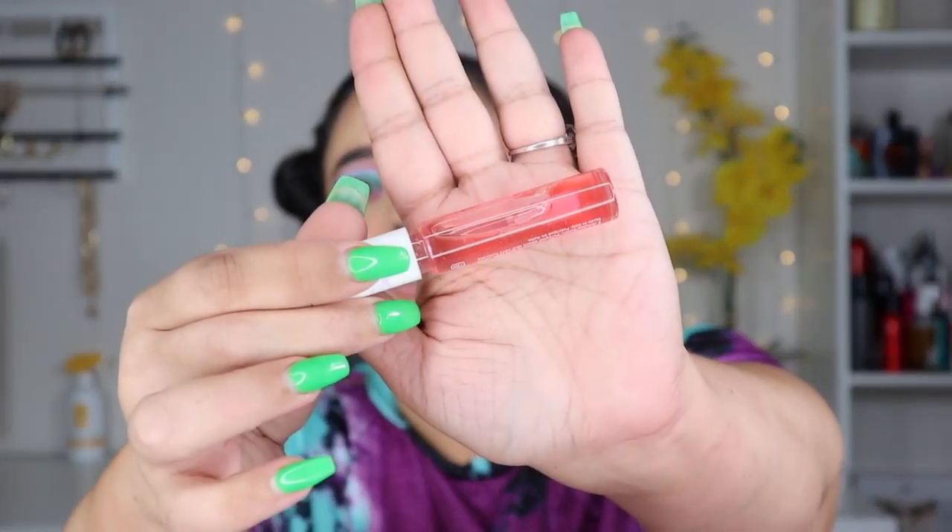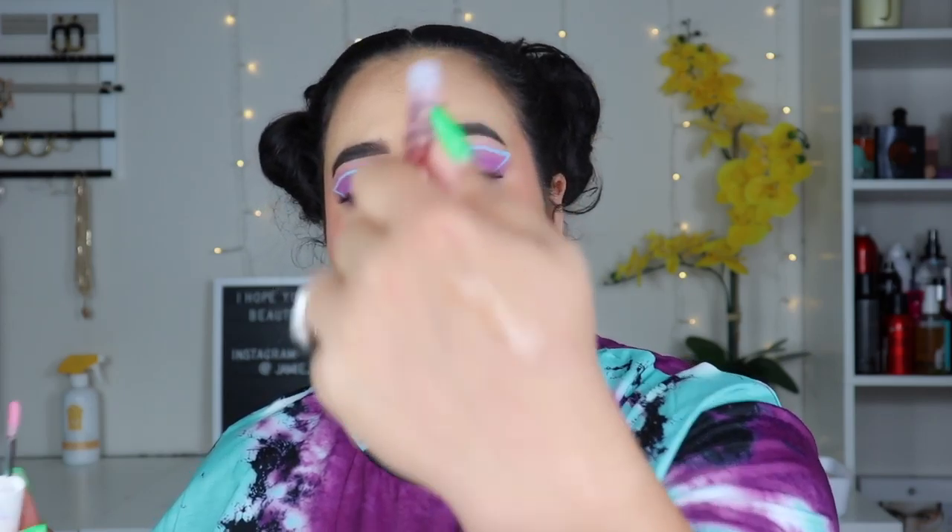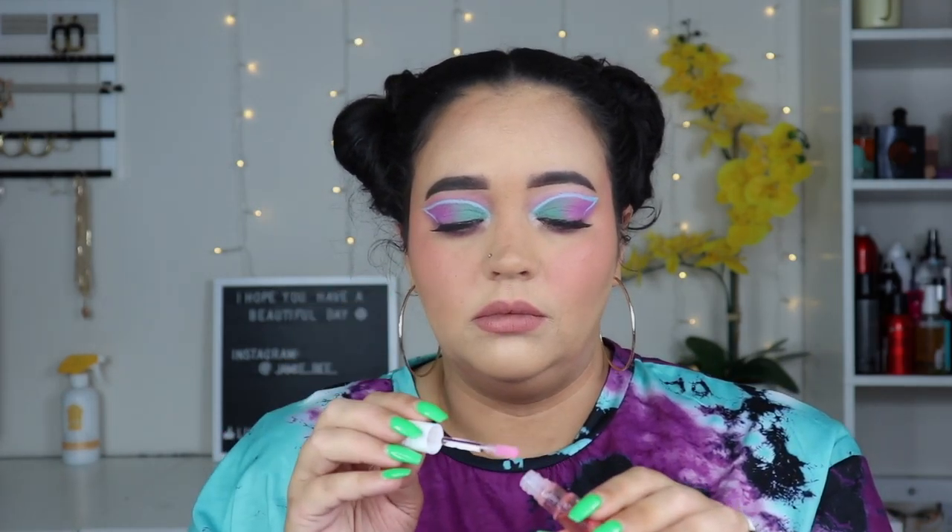Before the lip gloss, I'm doing a nude liner underneath. The gloss is called 'Peach Pucker' — it looks like it has color but when you swatch it it's clear, so there's no color to it. It doesn't have a scent, which is kind of weird. It feels nice, it's not super sticky — it almost reminds me of a lip oil. A lot of lip glosses have that sticky feeling, but this does not.